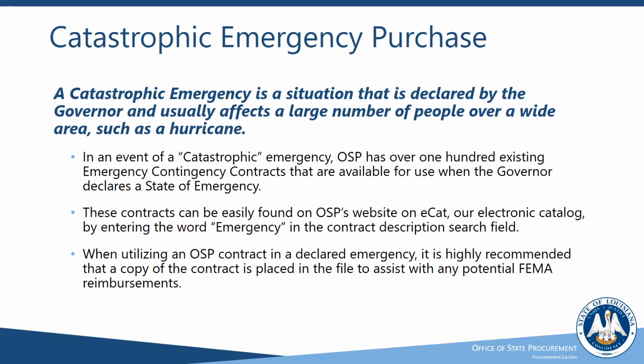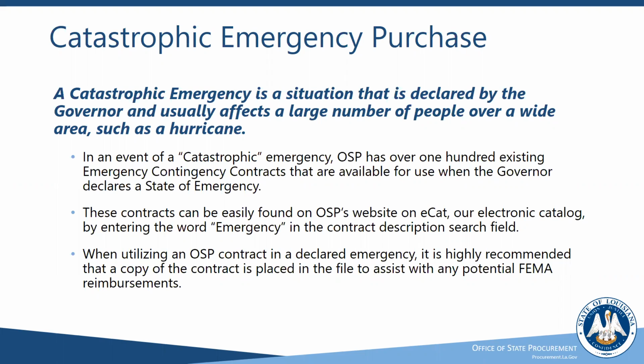As mentioned before, these can only be used during governor-declared emergency situations, specifically because they are awarded based on availability of supply and delivery times and not on price. So you will be paying more. Sometimes we'll have a contract for normal ice and emergency ice. The emergency ice is always going to be more expensive. So we don't want to use it unless we have to.